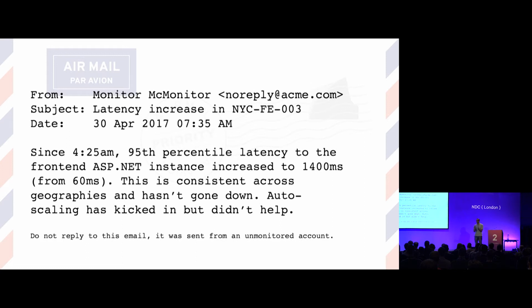Now, if you have an automated system that can generate this sort of email, that's really awesome. Or it could have really been a human operator, but anyway, this tells you what's wrong, or at least it tells you the symptoms. It tells you what the person on the other side is expecting you to do. So let's say if we bring the latency back down to 60 milliseconds, you know they're going to be happy, at least with this particular alert. And we know what mitigation steps were already attempted. So that also saves us a bit of time. Like, yeah, we tried scaling and it didn't help, so maybe the problem is somewhere else.